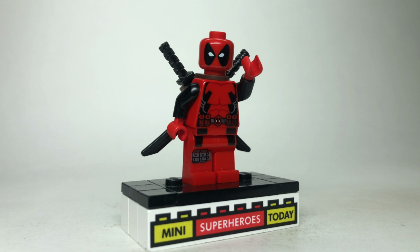Is this figure expensive? Yes. Does it go for over $100 routinely these days? Also yes, but it's a lot cheaper than paying $2,000 for Sheriff Deadpool like he is now, not to mention you would still need a Deadpool torso and legs. So the simplest way to do this is to use the official figure.